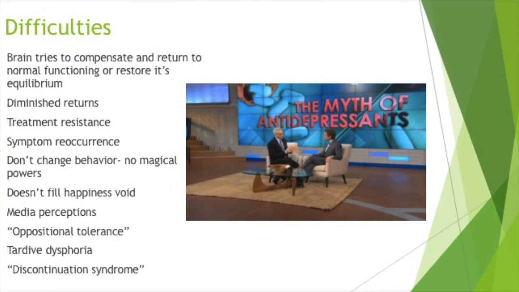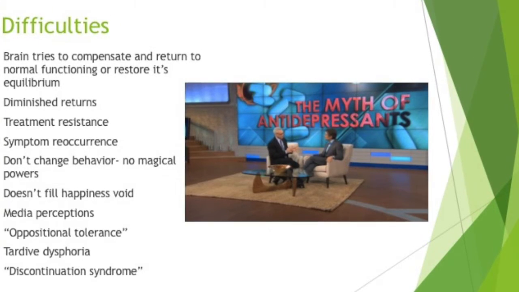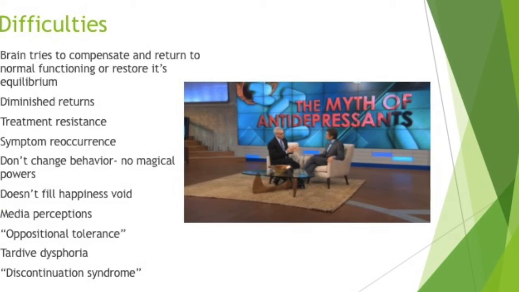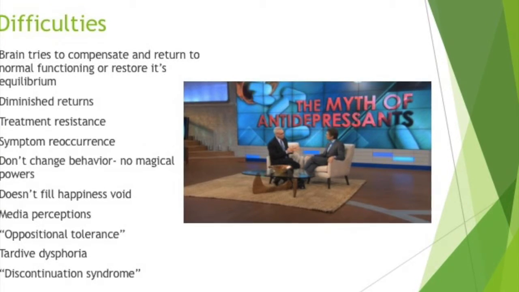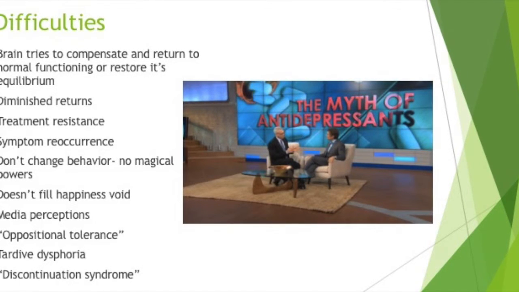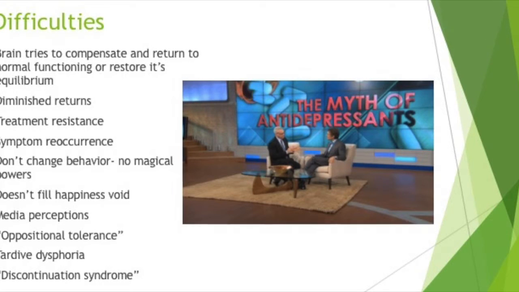This includes TV, internet ads, and other forms of various media, and these create false hope or preconceptions about what a drug can do. It manipulates viewers into thinking the medication has a method of instant gratification and they play a role in one's vulnerabilities. Other difficulties include oppositional tolerance, tardive dysphoria, and discontinuation syndrome.